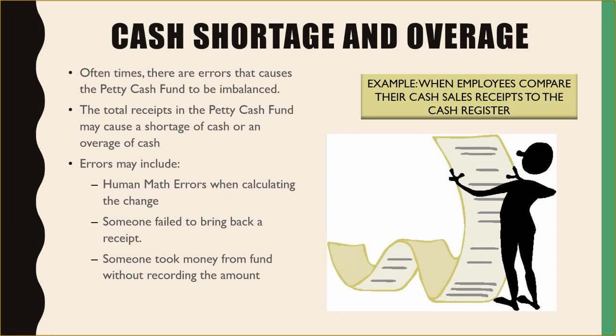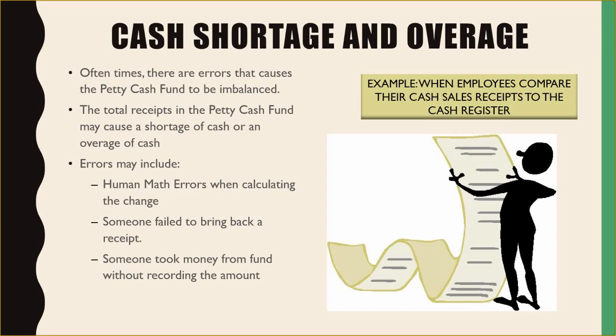Now again, there are many reasons why you can get a cash shortage or a cash overage. Those reasons could be maybe somebody forgot to record. Human error is always going to be your number one enemy. Because if you're writing everything down with pen and paper, you might accidentally put the number backwards. You might put the wrong amount down. Maybe it was $56.63 when it was actually $56.36. Okay? It happens. We even type it in there.